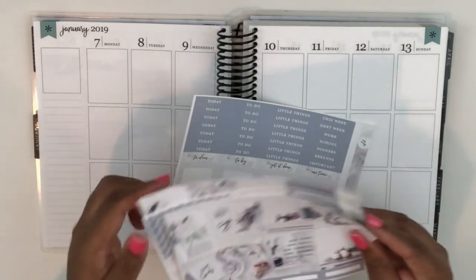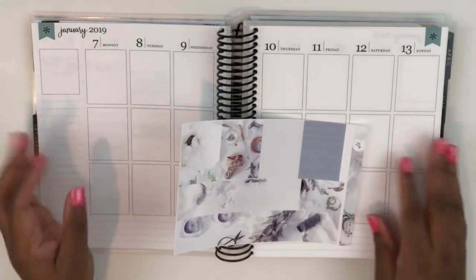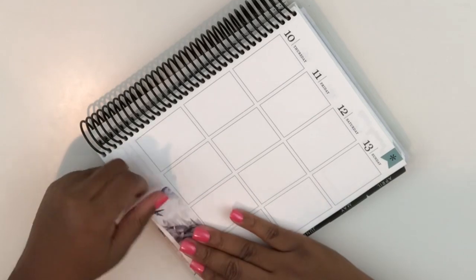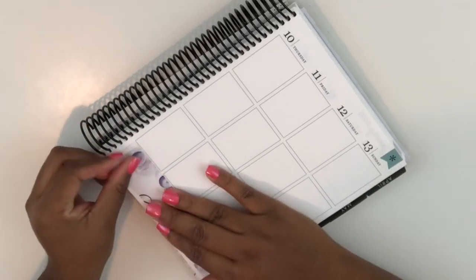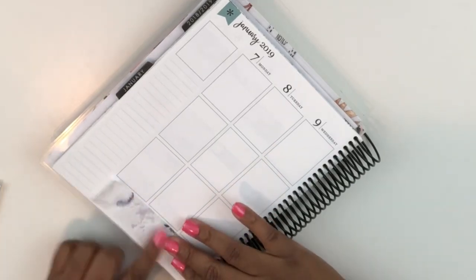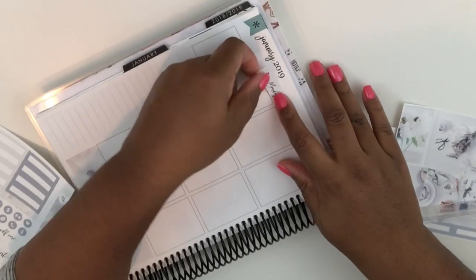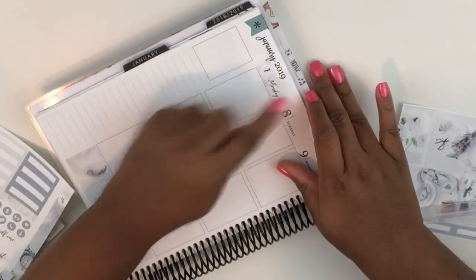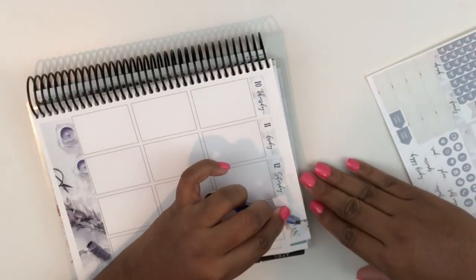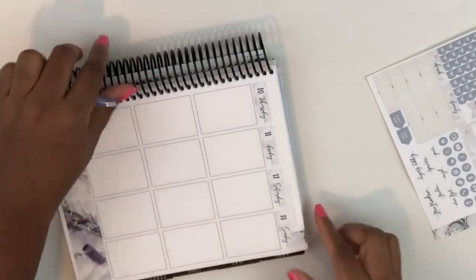I'm going to go ahead and start with the bottom washi because that's where I always start. I'm starting by placing down the bottom washi — I didn't think about it until I already put it down, and then I realized I should have whited out those lines at the bottom of the page because you can totally see them through the washi, but that's okay, it doesn't bother me too much. Once I've got that down, I'm moving on to the date covers, using some date dots from Chic Blossom Prints — they were perfect because they were circle-shaped and fit right into the little circle space on the date covers. Then I put down my page flags from the kit. I always start my layouts by putting down bottom washi, date covers, and then moving on to the sidebar.